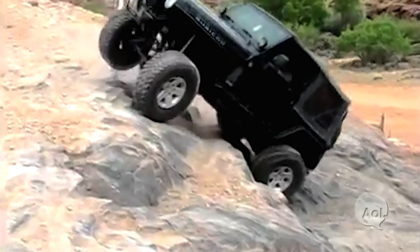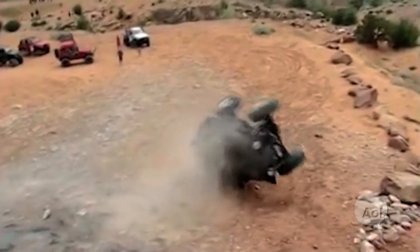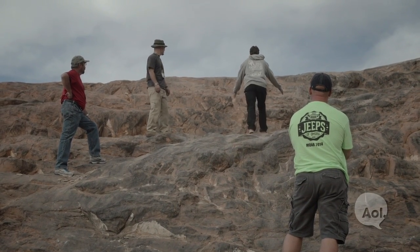And a lot can happen in a split second. That'll get you in trouble right there. That separates the men from the boys right away. It's like, if you want to run this one, climb this. For Potato Salad Hill, thought we'd come over here and just take a look. Found a local who seems to know the line and is showing some pretty good promise.